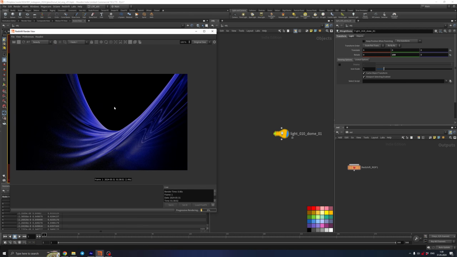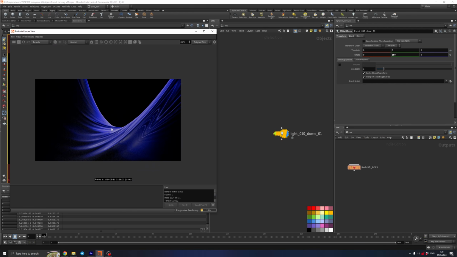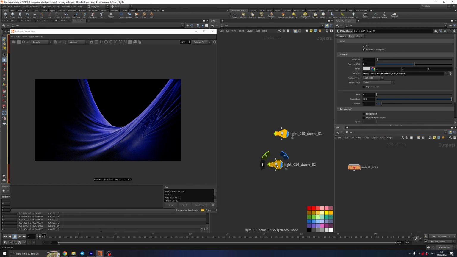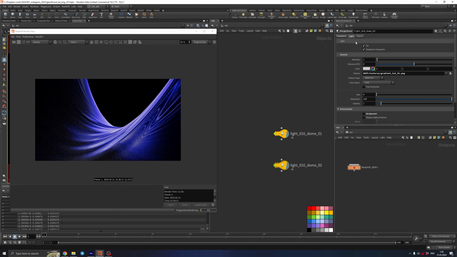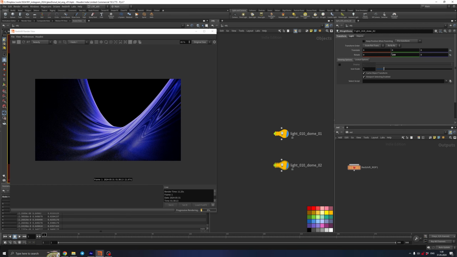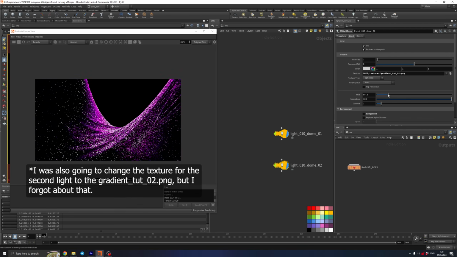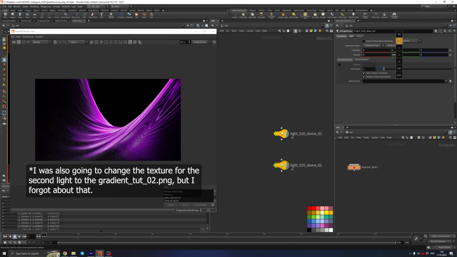Something like this. And maybe create another light. And move this one as well. Tweak the color. And move it a bit as well.